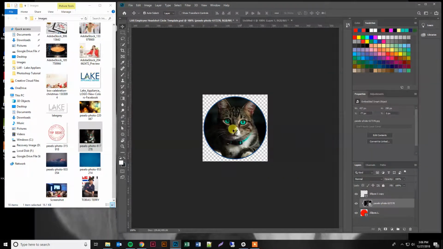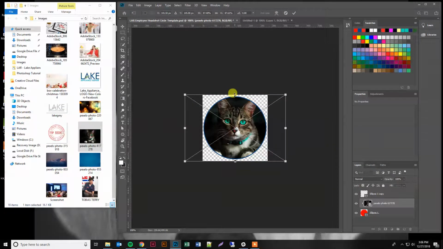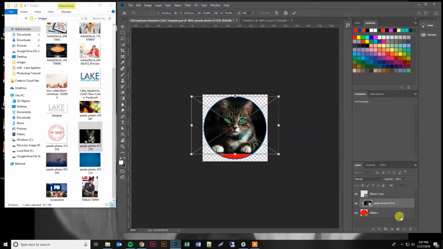cat. So, all right, his ears are cut off, so we want to adjust him a little bit, so we're going to free transform. We're going to click on the cat picture and do Control T on the keyboard. We get our sizing box, and now we can size it to exactly how we want it. You can see if I size it smaller than this circle, you see the red of this circle behind it because that's what's back there in the back.